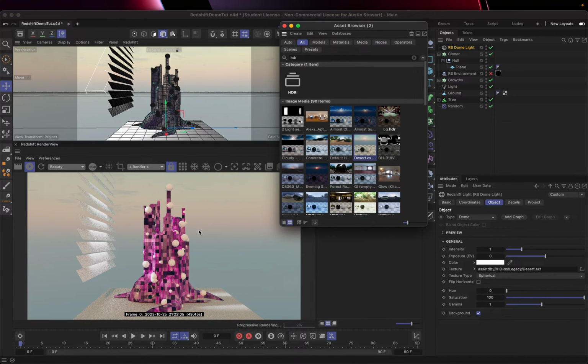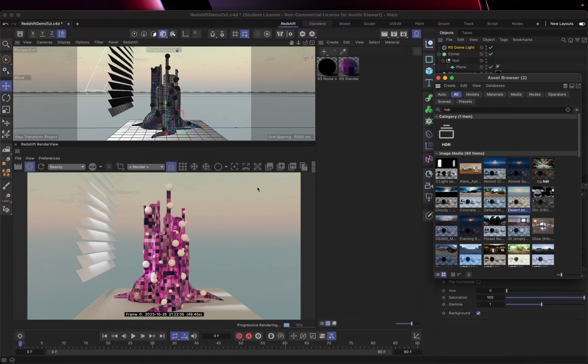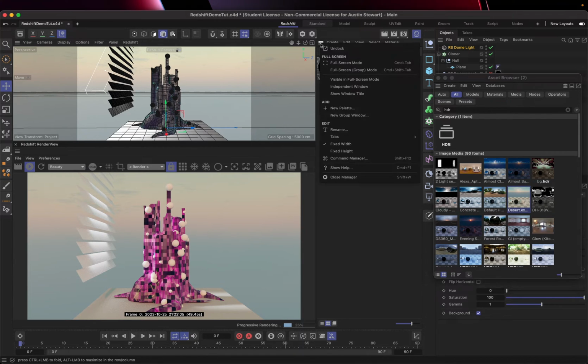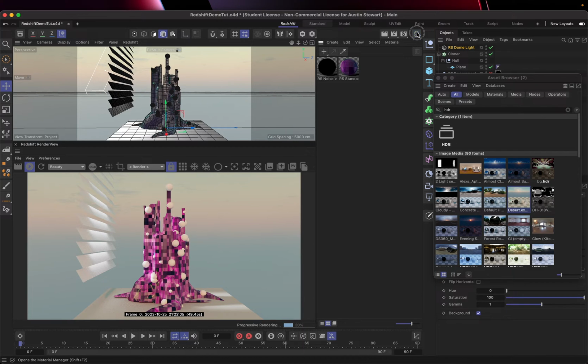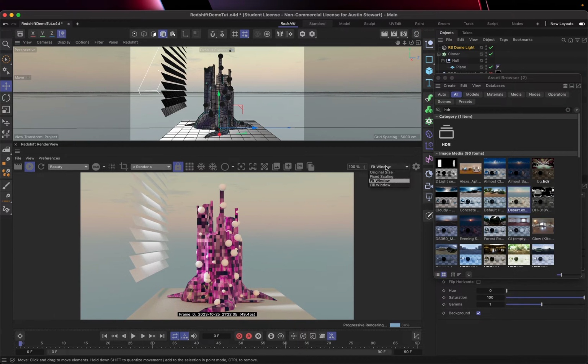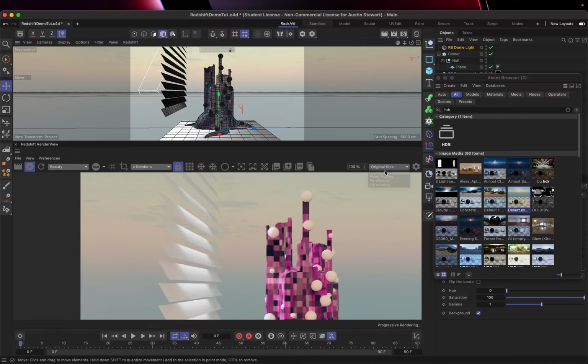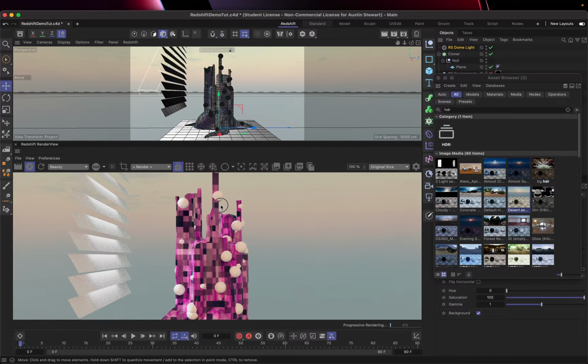And now that light's been applied, and you can see it applies the colors of the scene and has made this really bright, and it should be able to show us what's happening with the grass pretty effectively. So I'm going to close the material manager for just a second, and I'm going to say original size on this, and then I'm going to hold down Option and click and drag, there we go.